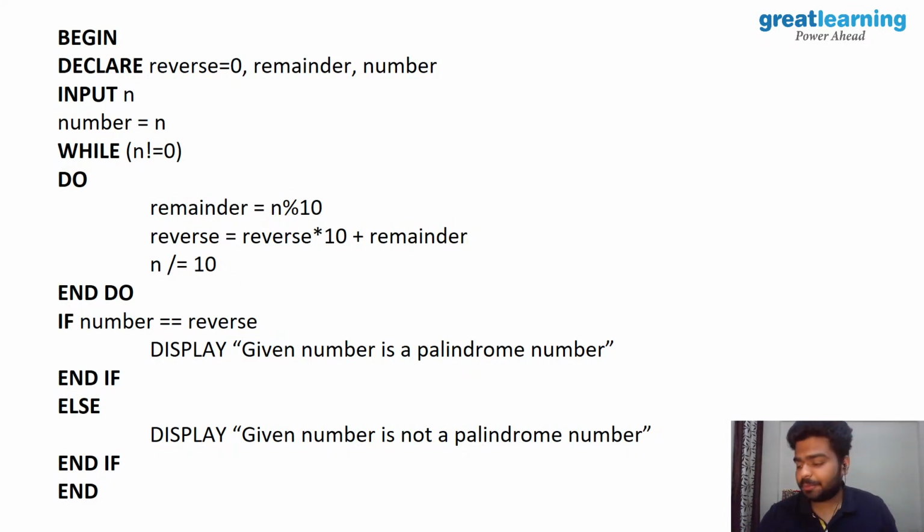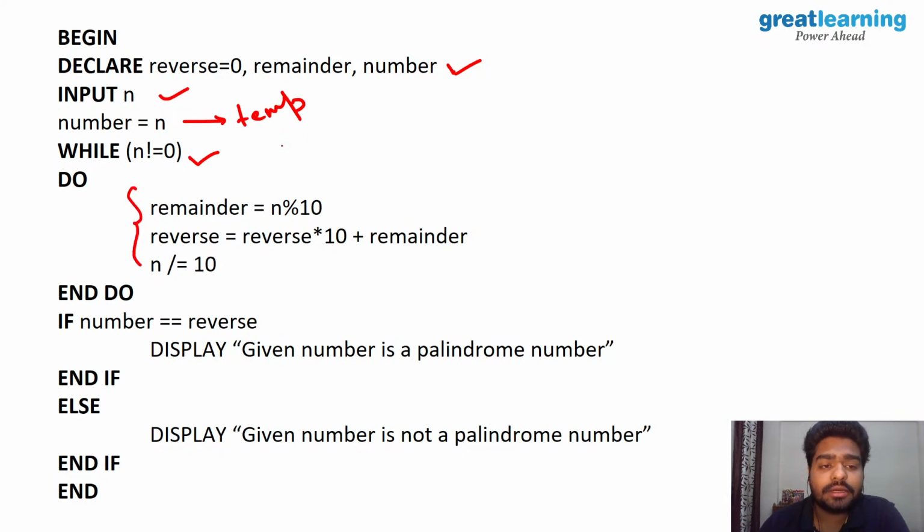Perfect. Now, I hope you must be seeing this pseudocode, and you can see it's more easily like a flowchart, right? The same things are given just in words. So you have first of all the declaration, then input, then this is the temp thing. Do you remember? We are transferring our number into a temporary variable, right? Then we have written the while loop. This loop will go for how many times? 3 times. If your n is 1 to 1, this loop will run 3 times, right?